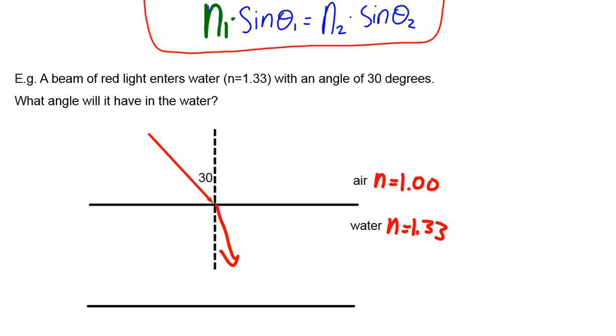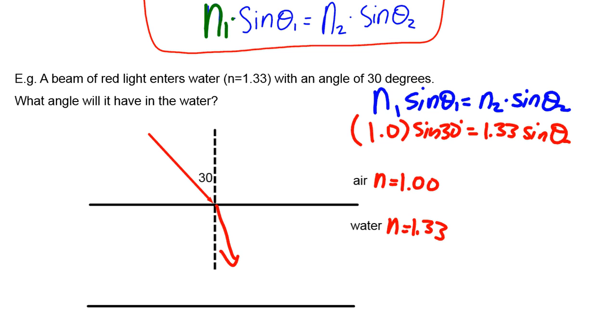Let's go ahead and calculate this. First, we're going to write down Snell's law. That again is N1 sine theta 1, the product of the first index of refraction and the angle coming in, equals N2, the second index of refraction, times the sine of the second angle, which is what we're trying to solve for. I simply plug in my variables. My N1 is 1.0, the index of refraction of air. Sine of 30 degrees, my initial angle, equals N2, which is 1.33, times the sine of angle 2. Now it's just a matter of typing in and getting some math. Sine of 30 is 0.5, so 0.5 times 1, we get 0.5 on this side, equals 1.33 sine theta 2.